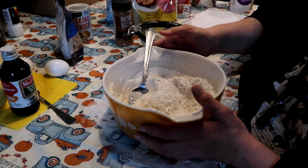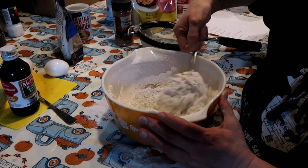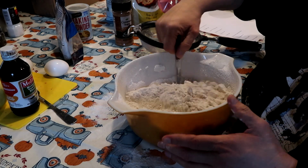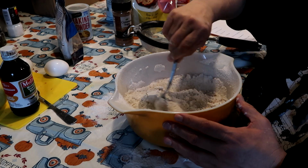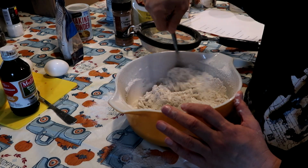All right, we have sifted our dry ingredients and put them through. Again, this is not needed actually. It's not part of the recipe instructions, but I like to sift and make sure there's no lumps.